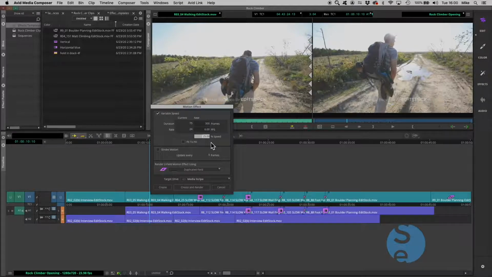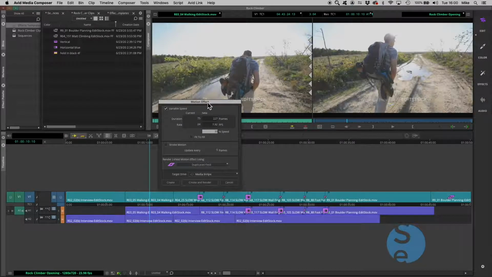If I want to run it at 33% speed, it'll work out how many frames per second that is. So whichever way round, you can do it. But I suspect that the answer that I want is 50% speed, which of course is going to double the duration of the clip. It was 75 frames long. After processing, it'd be 150 frames long.